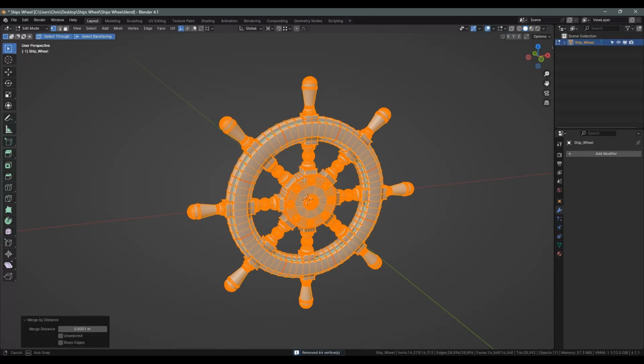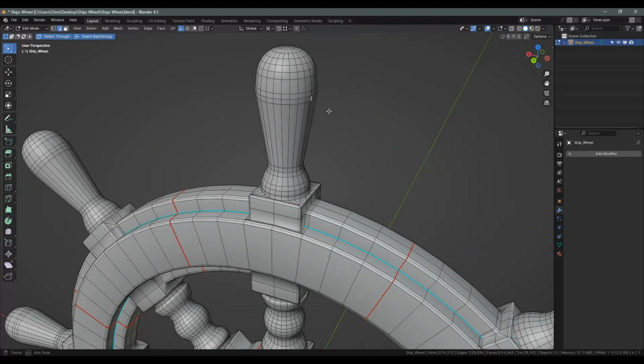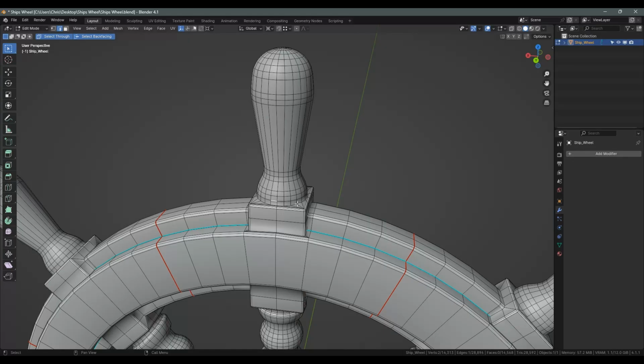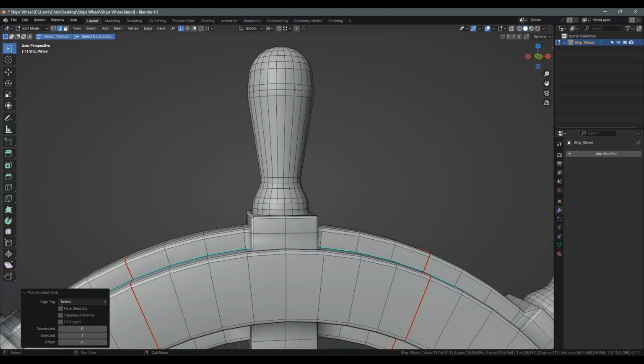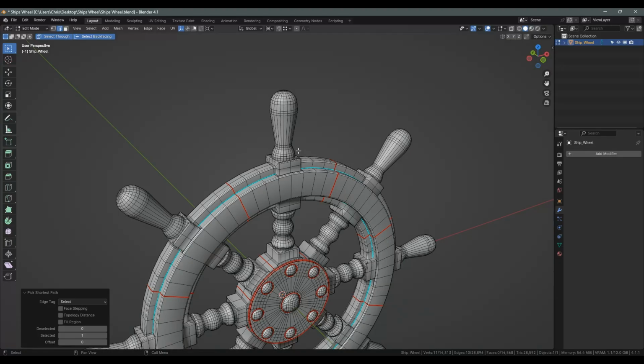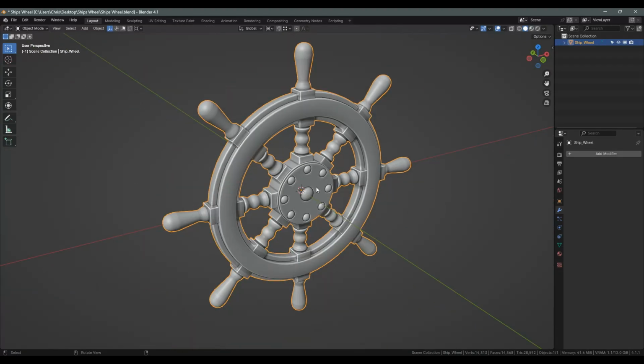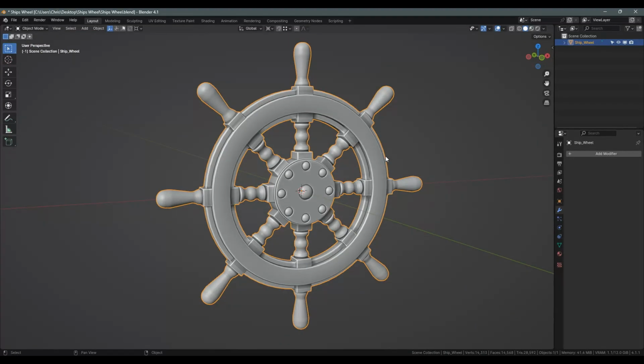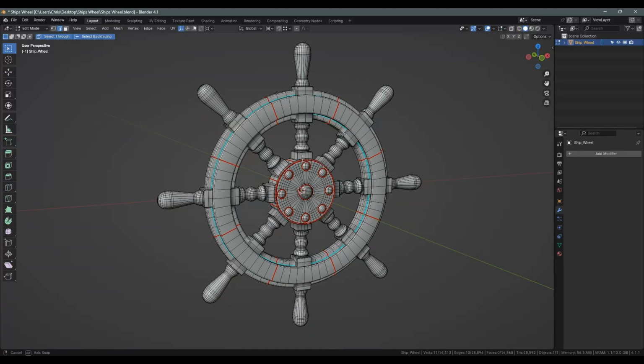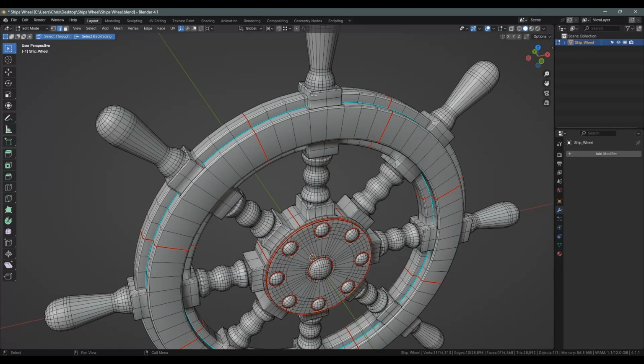You could then go through and add in on the back of these cylinders. Some of these will need a loop round there, maybe one round there, and then they'll also need one down the length of the cylinder there. So that will be on one side, not mirrored over on the y-axis. So you can see with this technique it's quite easy to go back and forth and make small adjustments to the model as you need to.